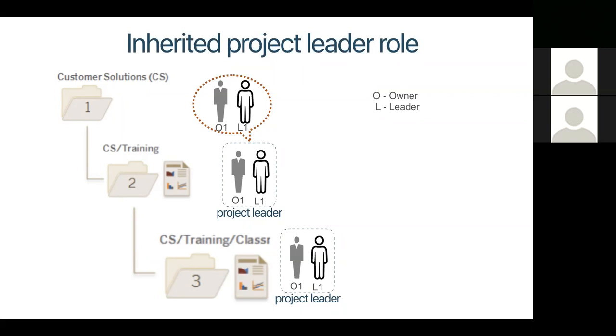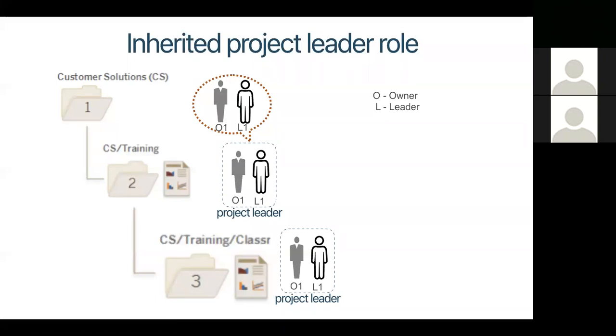For example, owner 1 now will become a project leader role in the CS/training project. Same thing, owner 1 will become project leader role in the CS/training/classroom project. It's inherited, but becomes project leader, not owner.